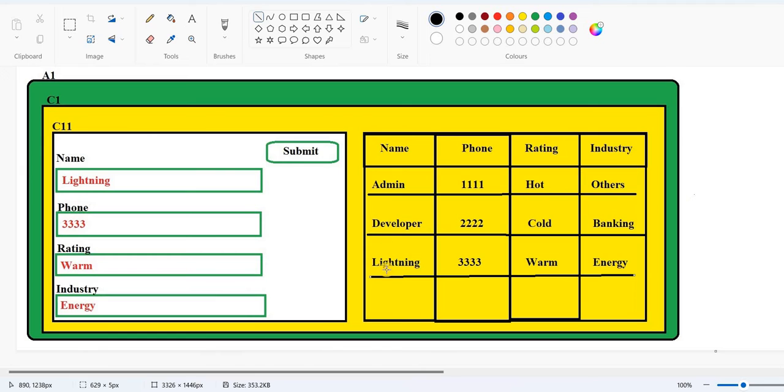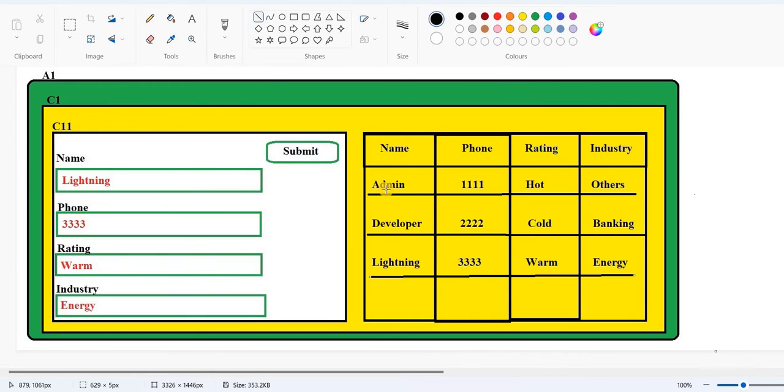Submit. So every time it displays only three fields, but it fills a table of information in the background. This data does not go to the database. It still remains in the parent component, that is C1 only.